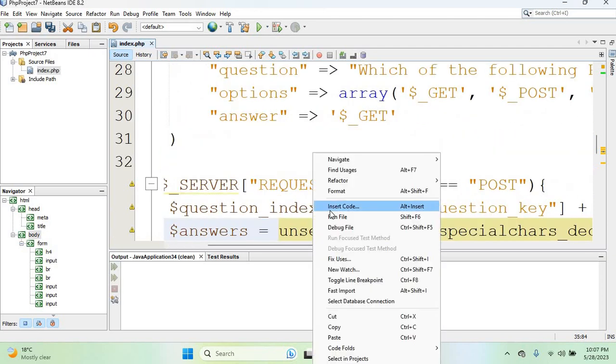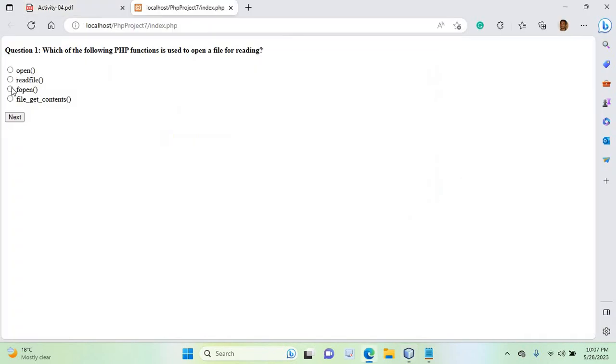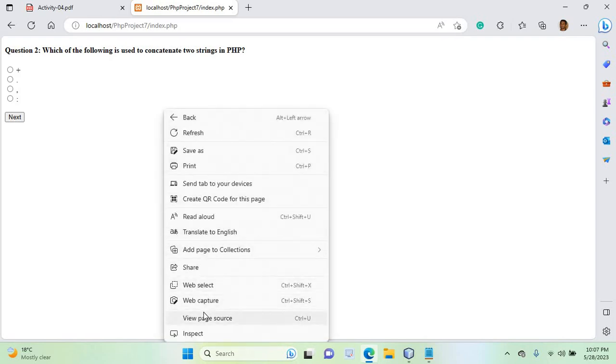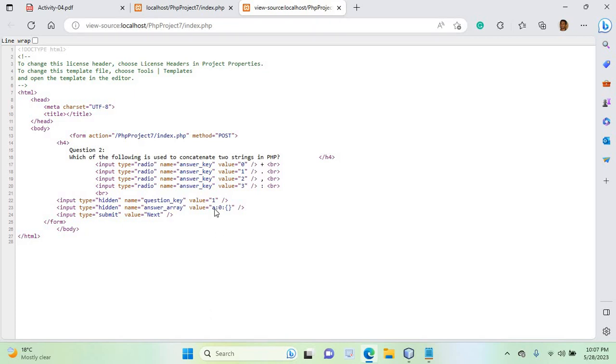So now if I run this one, I'm going to select this one and go next, and check whether I have added any values to this array. I'm going to add another one and check it again.